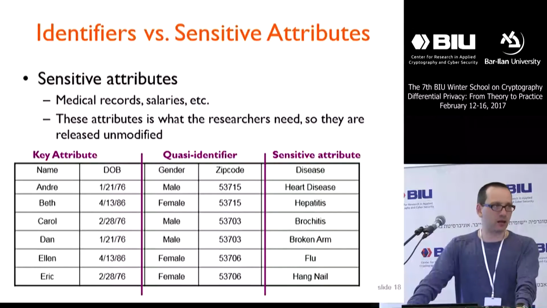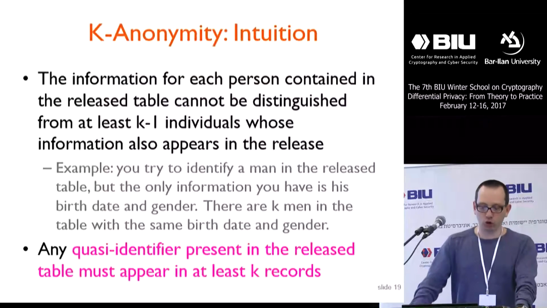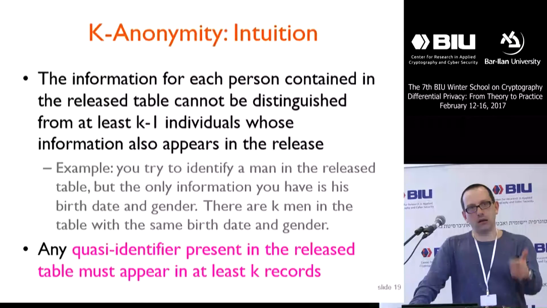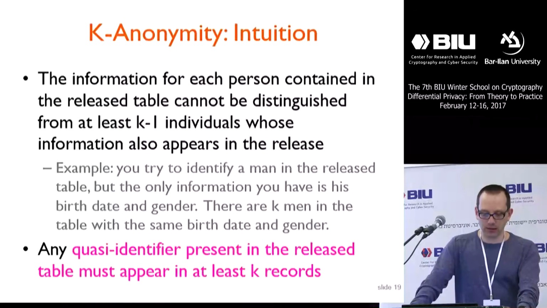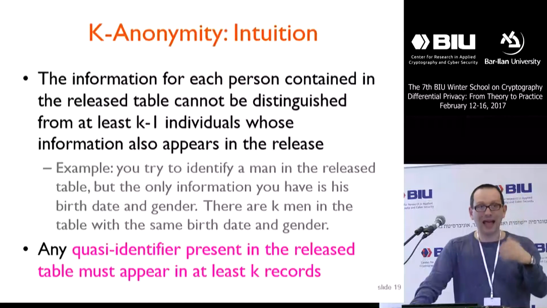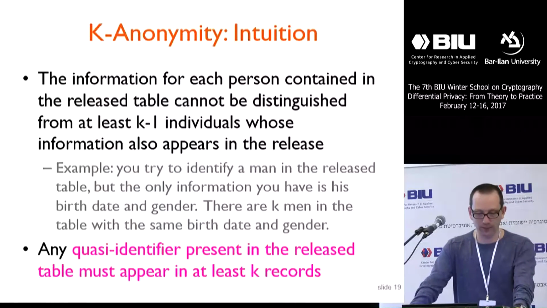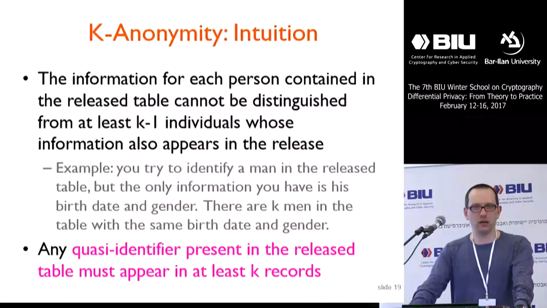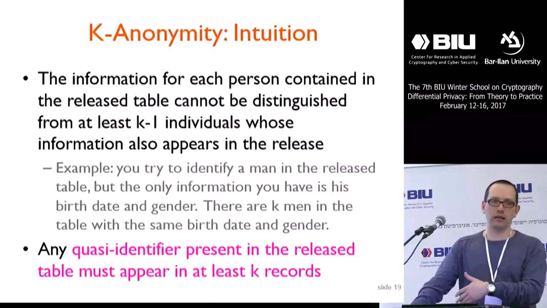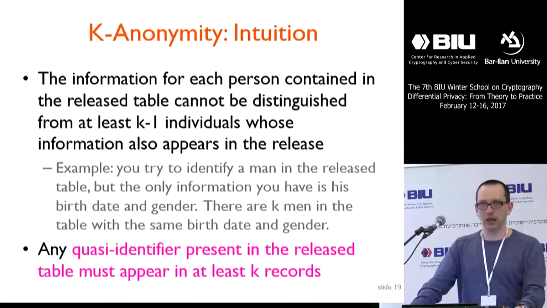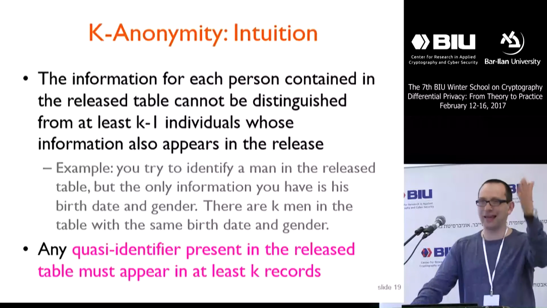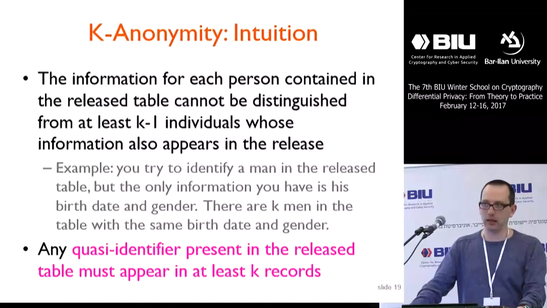So let's foil this attack the best way we know how, which is, well, let's make sure that for every quasi-identifier that appears in the data set, there are at least K-1 other records in the data set that have the same quasi-identifier, okay? So if you think about it, it's kind of a very weird kind of condition, but it's maybe superficially plausible. If the attack works by joining an external database with a de-identified database on the common quasi-identifier, let's make sure that in every join there are going to be at least K records that match the record in the external data set.